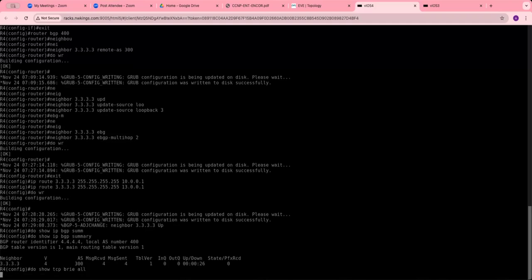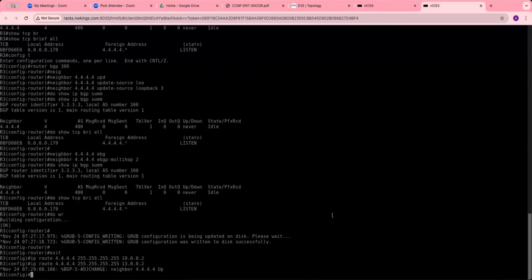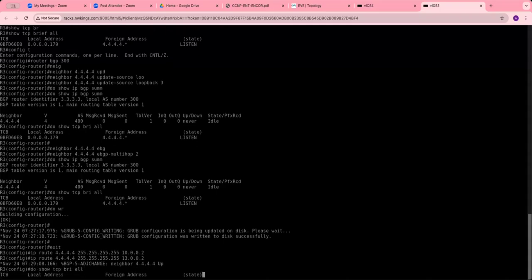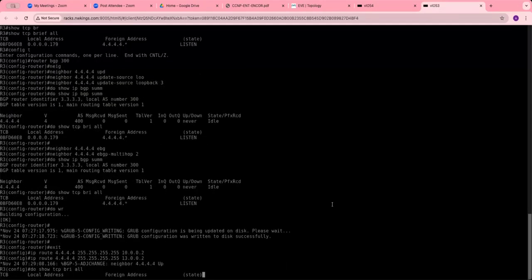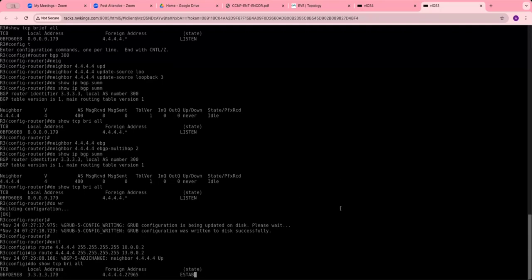That state should be established. It needs to be established. It is not responding; it will take some time to bring the output.